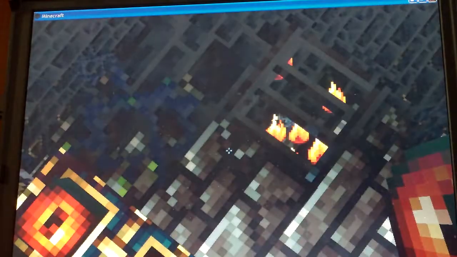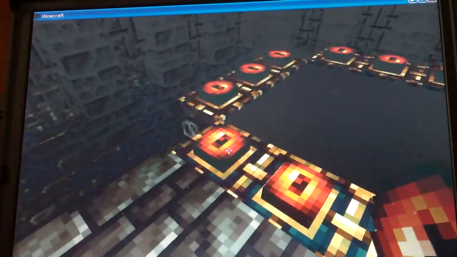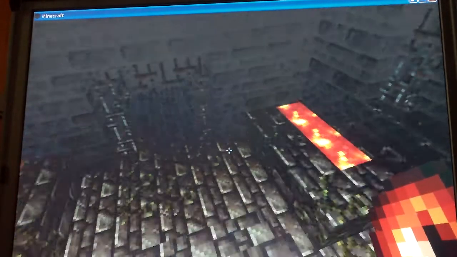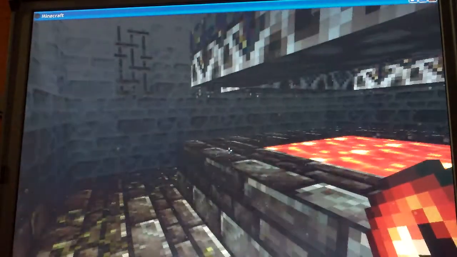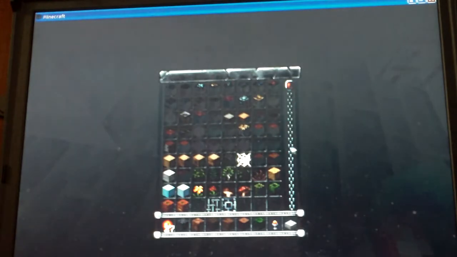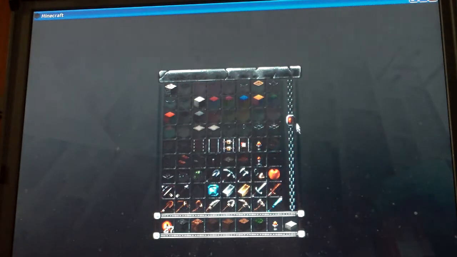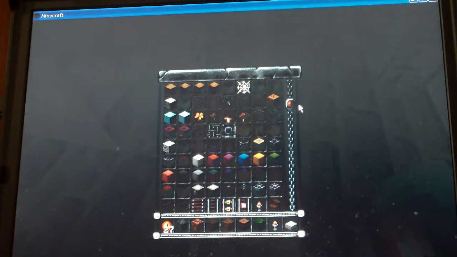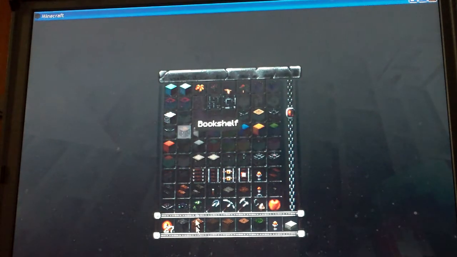Today, I'm gonna be doing something a little bit different. I'm gonna go into the End and defeat the Ender Dragon. I am about to go on to easy mode because I don't want to go on hard or normal mode, because this is my first time going into the End. I am on creative mode, so I can't die, but I do want this to be a short video, me defeating the Ender Dragon.